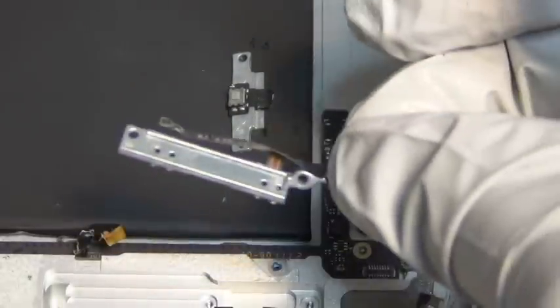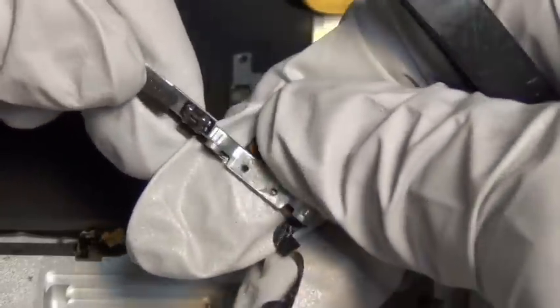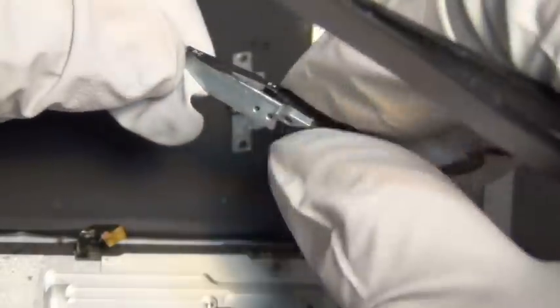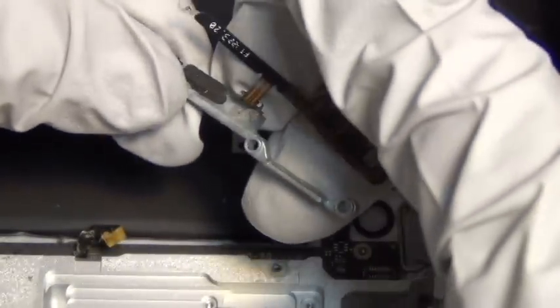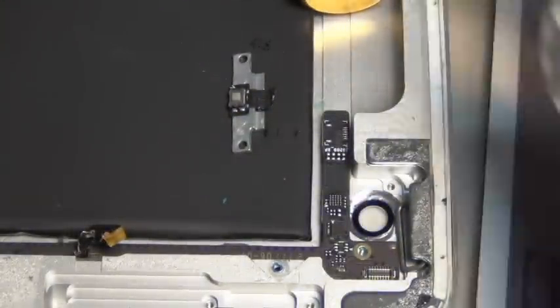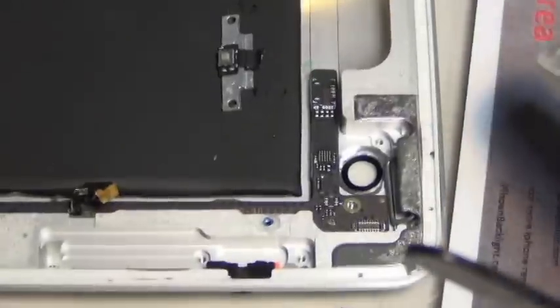I hope this video will be some help, because I made two previous videos and people complained about how the angles were all wrong. I'm doing my best with this video, putting the camera angle in front of my face when I did this, which is very inconvenient for this repair and it takes a little bit longer because the camera is in my face instead of being overhead on top of the device.